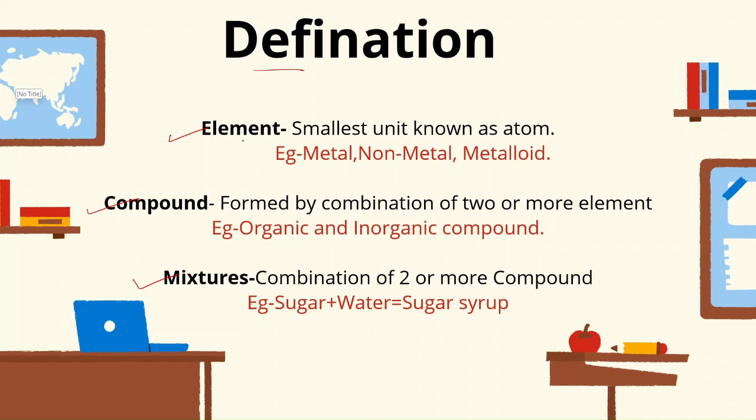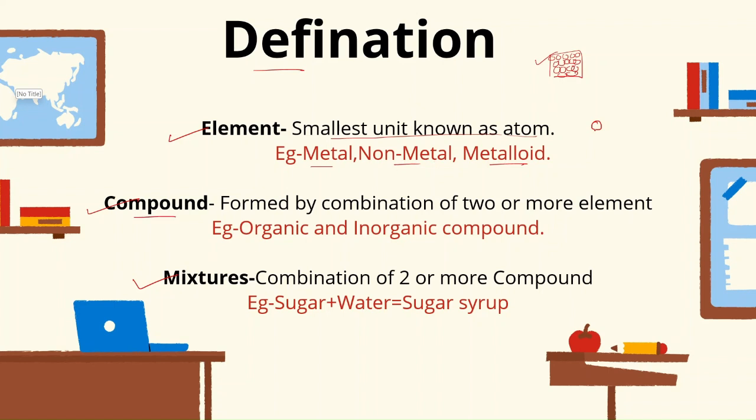Element is something, a small unit. For example, this is my laptop on which I'm writing, right? Each and every same element will try to combine and form this whole PC or the laptop, right? So it is simply the smallest unit, known as an atom. Examples of atoms are metals, non-metals, and metalloids. We will learn about metals, non-metals, and metalloids, but for this, just understand the examples and the definitions, how to understand the element, compound, and mixture.